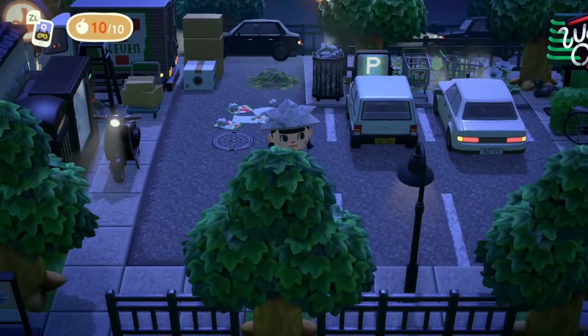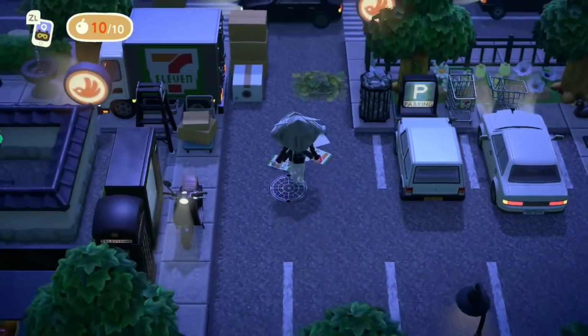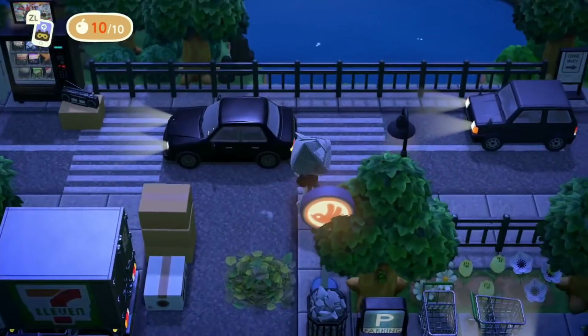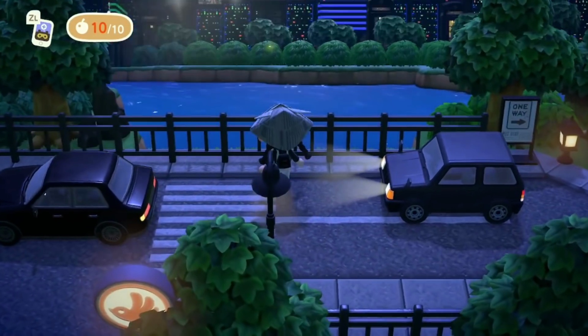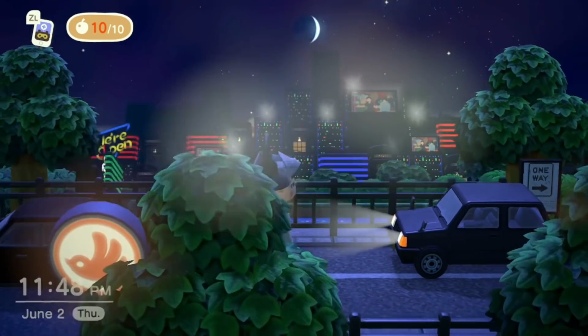But again, Nintendo hates us. There are so many great ideas that they could implement into this game, but they just refuse to. But Pocket Camp gets all the good stuff. It's just not fair. Anyways, for what we have, I think we did a great job capturing the skyline illusion of a big city outskirts in today's video.